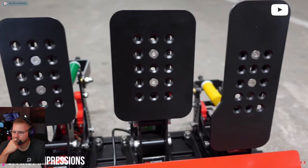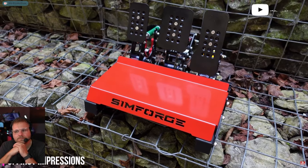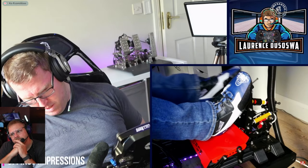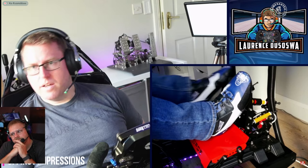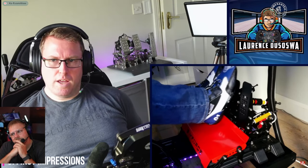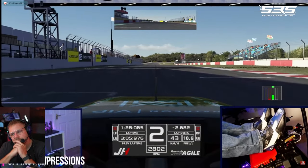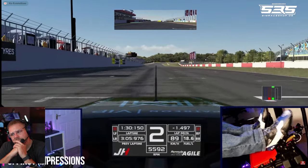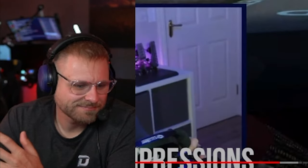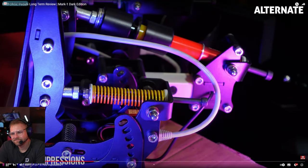Heel toe was very intuitive. The comfort level when combined with the base plate is better than any set of pedals that I've ever used. From a usage point of view, the pedals are set up in a very soft configuration from the factory. This is ideal for those who are coming from a low-end set of pedals, but those coming from a set of Fanatec V3 pedals with the performance kit or better might at first be disappointed that they don't feel very different in this default configuration.